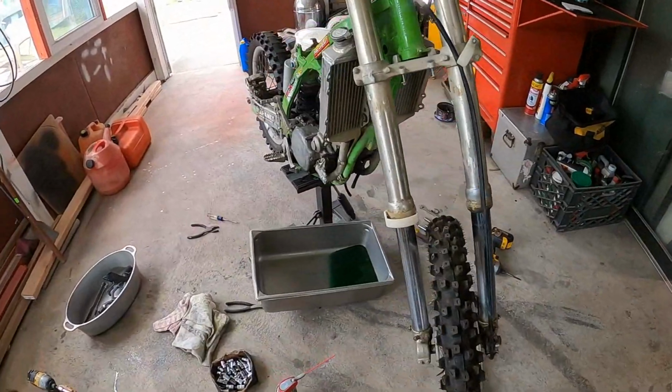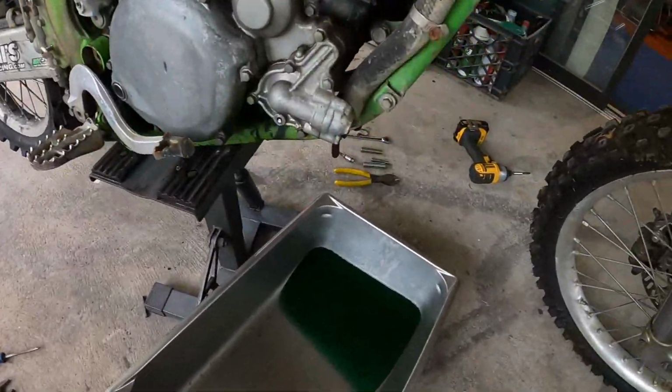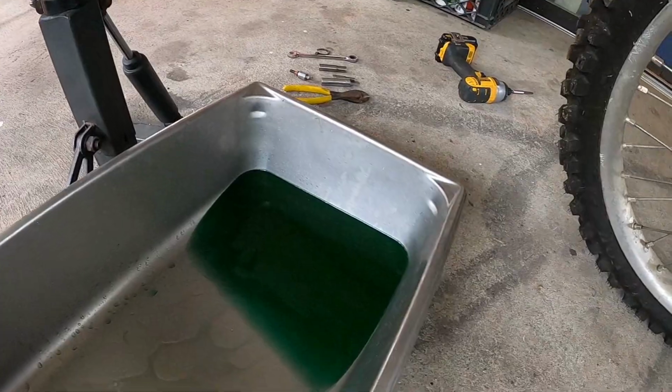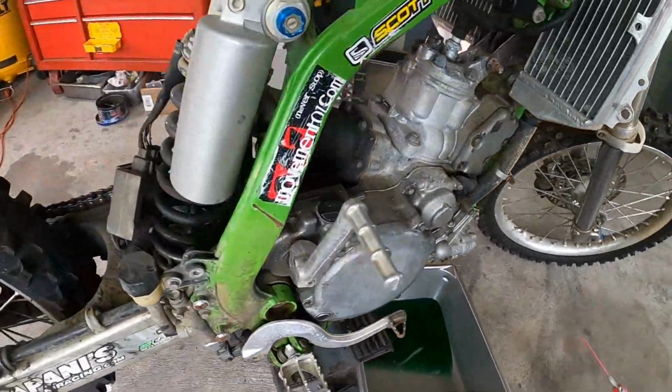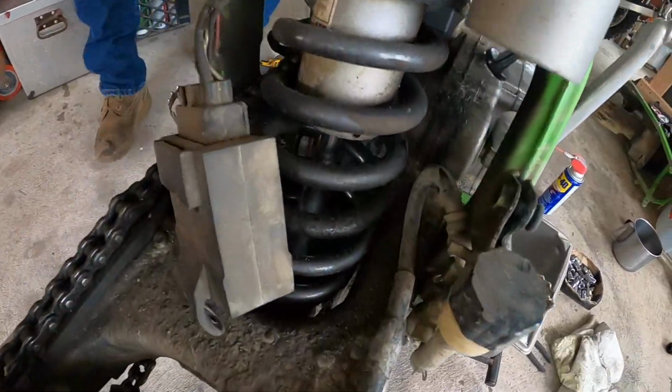All right, time for break number one. We got antifreeze dumping out of this thing, nice looking color. Good sign so far. See, this rear shock was all slopped up over the years, you could tell.